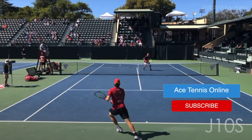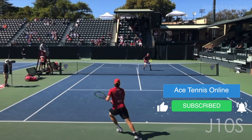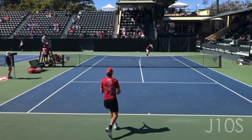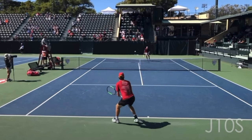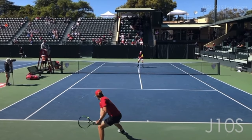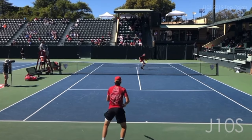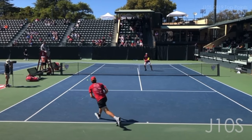Now, especially if you can combine it with a shot that pushes your opponent back. So just take a look at the shot before that. The shot before that was a beautiful slice, nice and deep. It wasn't super off the court. It was actually right down the middle, but it was nice and deep, pushing his opponent back. And his opponent did a really good job getting that ball nice and low and very controlled. But if you push your opponent back and you hit a really short and low ball, super effective. You're going to win 80 or 90% of the points on that, maybe even more.